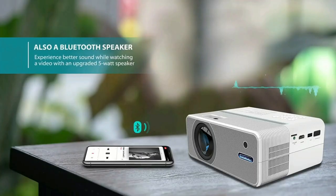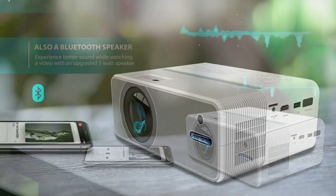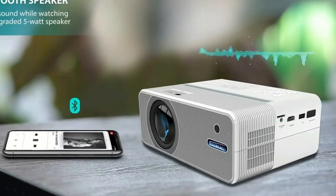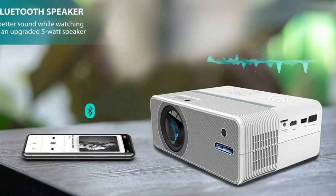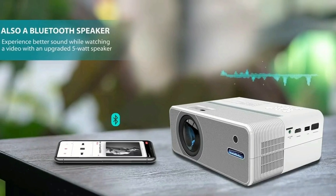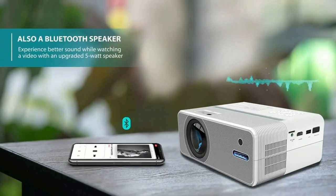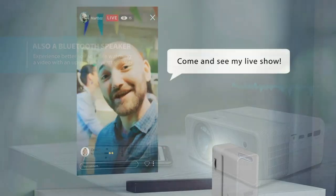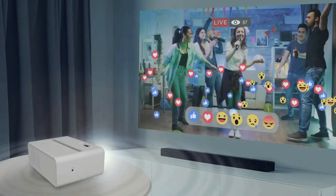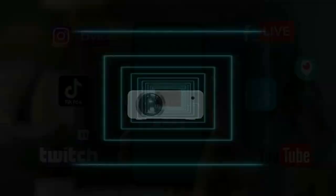Plug and play using HDMI or USB cable to easily play your favorite movies. The projector supports both horizontal and vertical screens. Wi-Fi smartphone sync screen works without an additional adapter. Connect via USB — you can save your work to a USB memory stick and insert it to start using presentations, including PPT, Excel, Word, and PDF files, giving you the freedom to work at home on a large screen.